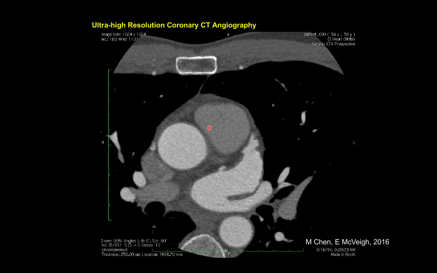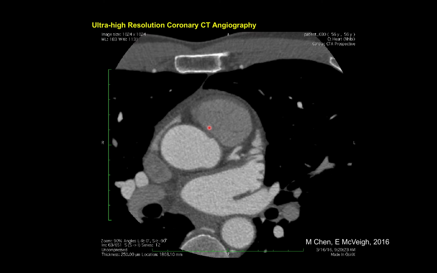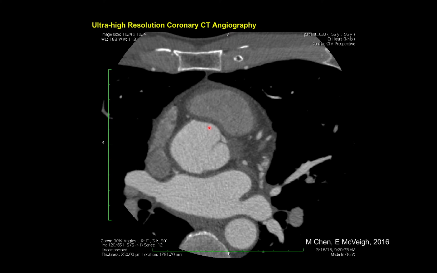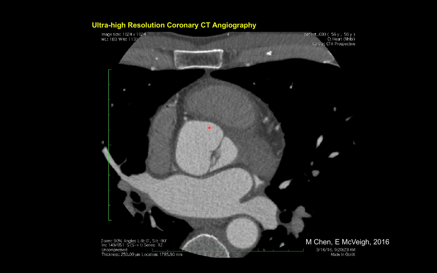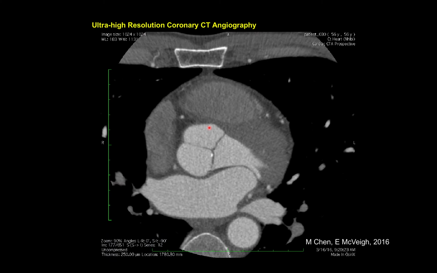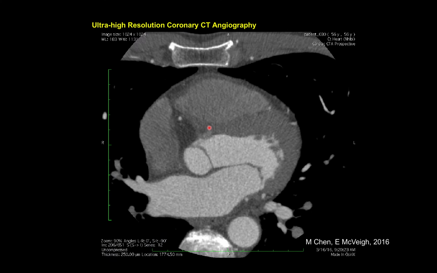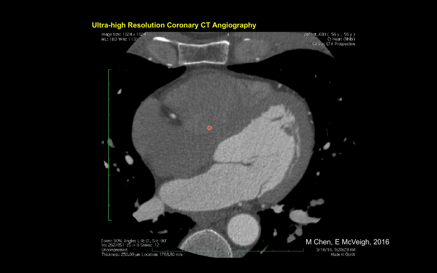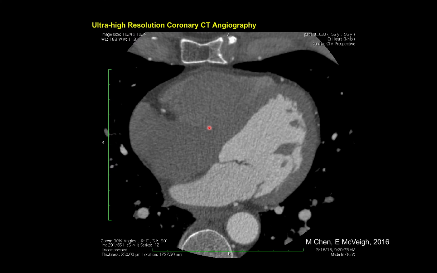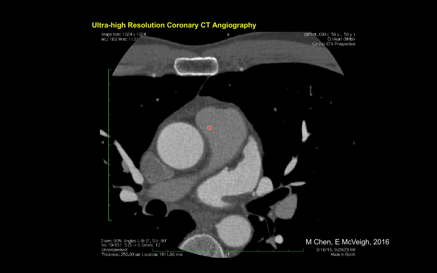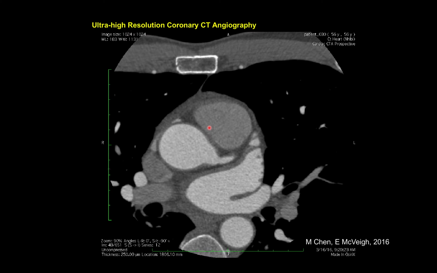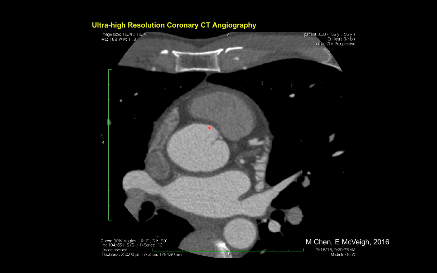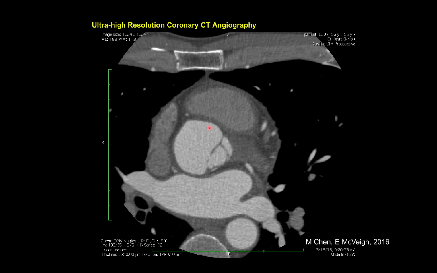That same machine can be used, although it's a little tricky, to do cardiac imaging. The reason it's a little tricky is because the gantry itself can't rotate as fast, because we need to build up the X-rays on this detector. There's so many detector elements. So in order to build up those X-rays, we can just slow down the gantry and get more X-rays through. Right? So this gantry, when this image was taken, was rotating at, I think, a half a second per 360 degrees, which is about half what a normal cardiac scanner runs at.